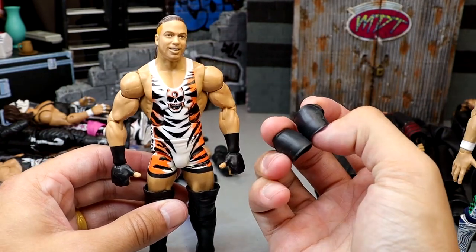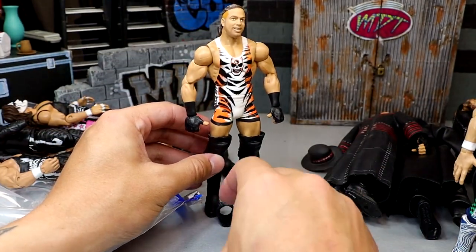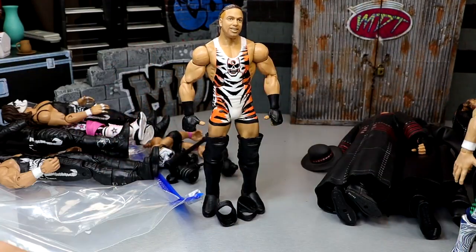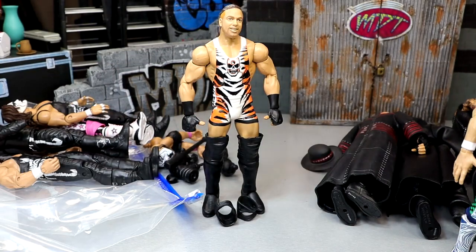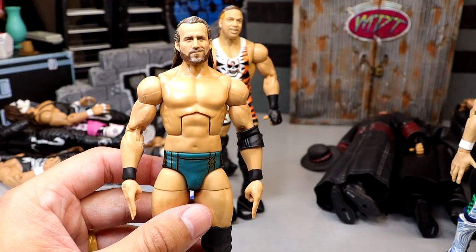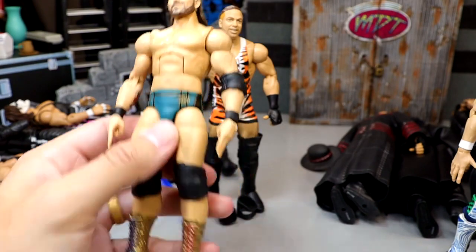I got the smaller knee pads here. Going to be another fantasy gear. Not too much going on there. Can't really explain a lot there because it's not going to be much of part choices and stuff like that. It's literally going to be a straight up repaint of that figure. This one I'm really looking forward to, and it is also fantasy gear. I'm pretty sure all of these are fantasy gears from what I'm looking at here, man.